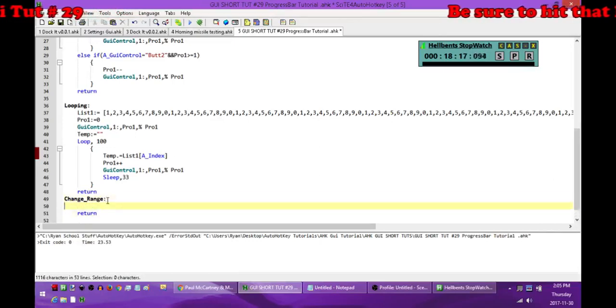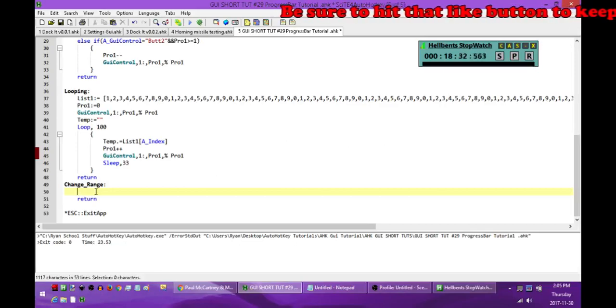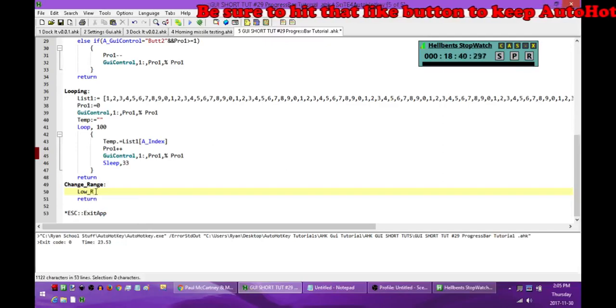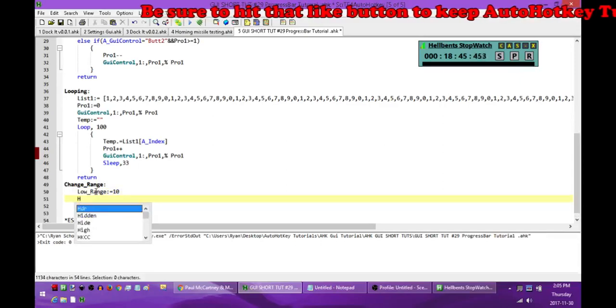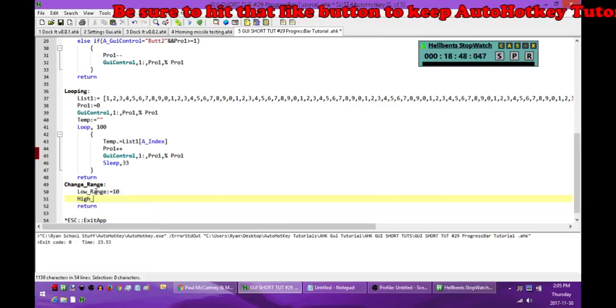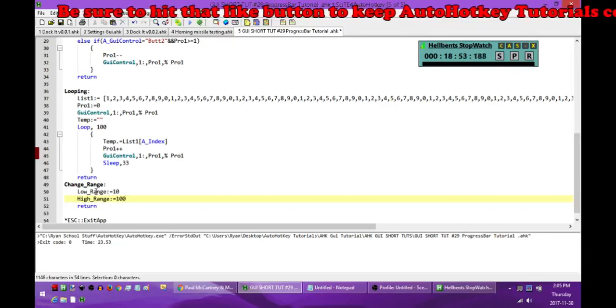Alright. So the first thing I'm going to do is create two variables that are going to actually hold my ranges that I want to use. Now, you're not necessarily going to want to set your variables like this, it'll be some other process that's actually setting the value for the ranges, but this simple example will show you what I'm talking about at least, and you'll get the idea. So I'm going to create two variables. I'm going to call one low range, and I'm going to set it to a value of 10, and I'm going to create another variable called high range, and I'm going to set a value of 100.